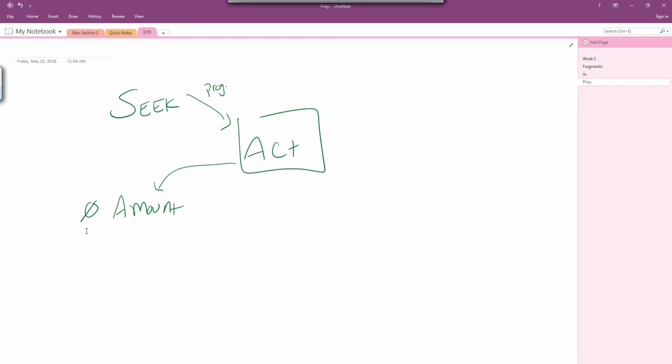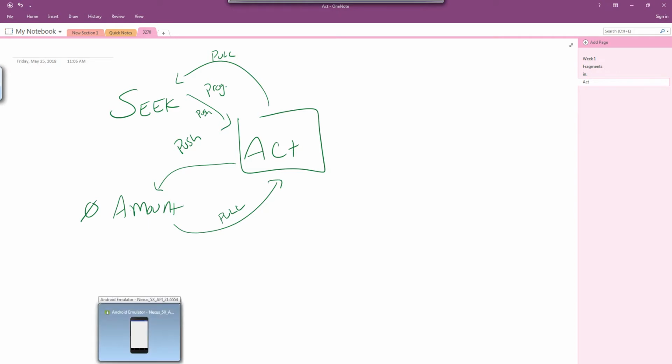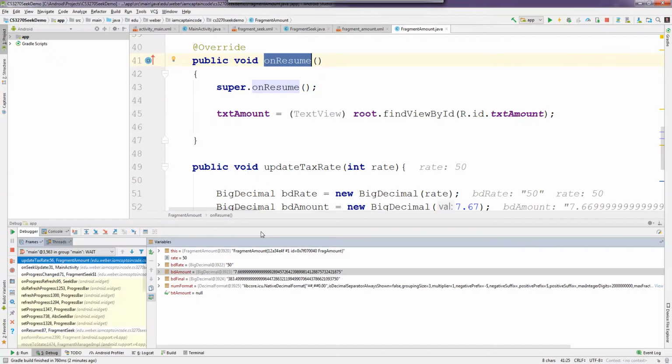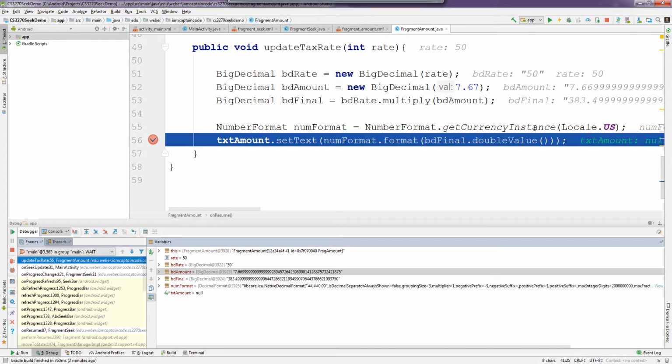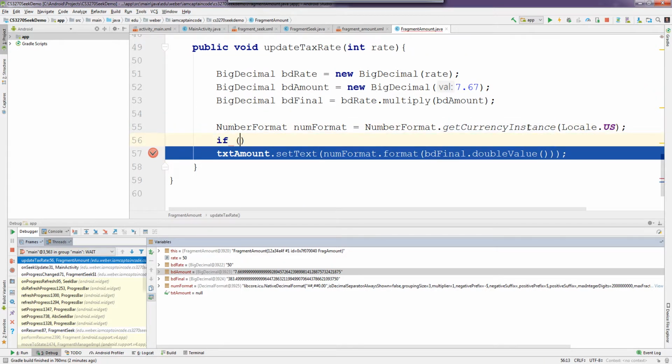So this is what we would typically call a push, right? Because this data is being pushed to the other piece. What we need to do to enable, though, instead is, well, when amount is ready, then let's let it go ahead and pull the data. Now, it will only need to pull at the beginning. We want the pushes to continue to function. So we need to stop the application from exploding. That's pretty easy to do. We simply need to make sure the thing exists before I try to use it. So we can say if my text amount is not null, then go ahead and set the text. If it is null, well, that's not going to do us any good.